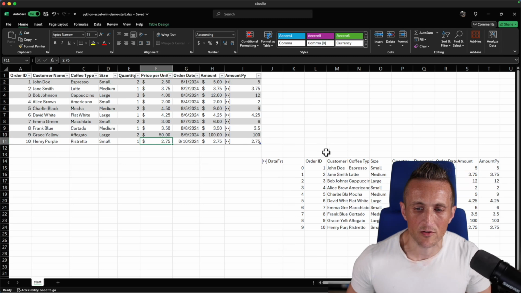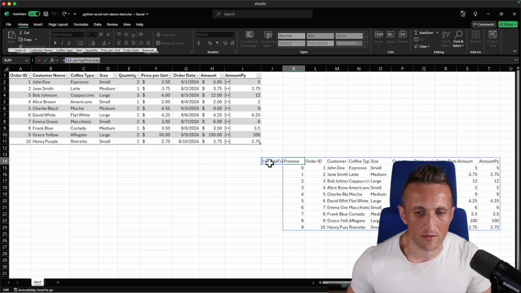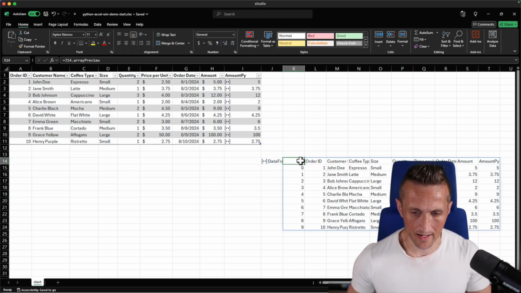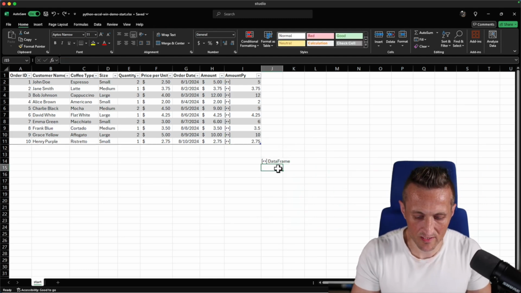So everything flows through. So this is an entire reference to that table, and it's a live reference or a preview, if you will. And that's what we did here by inserting this here. If I select on this preview, in the very first cell, look at the formula here. This is J14.array preview. So J14 is where I had the data frame reference at. And so I'm basically taking that cell and asking for a preview of it, an array preview of it. All right, so now if I undo that, because I want to go back to the data frame that I have, now I think I want to perform some further processing.